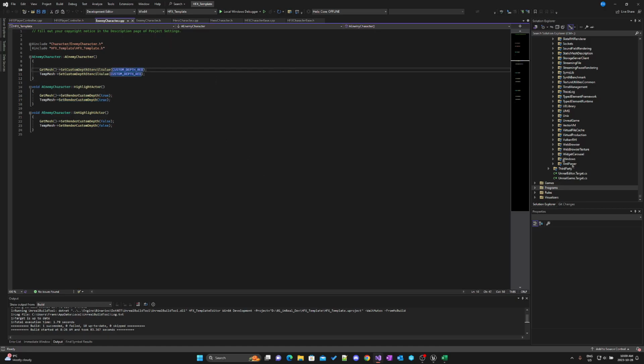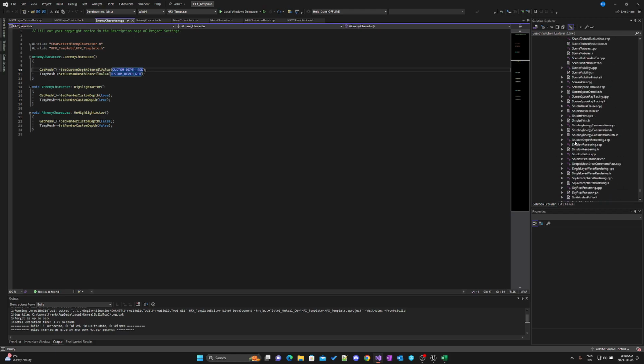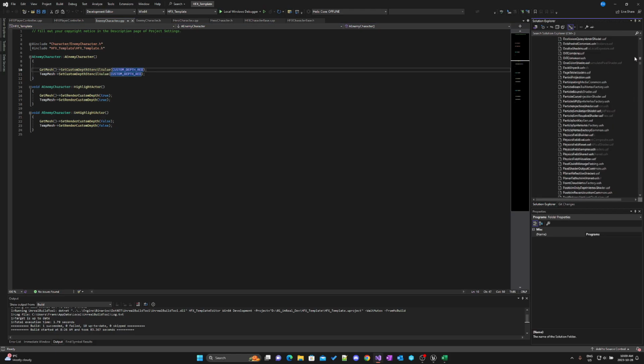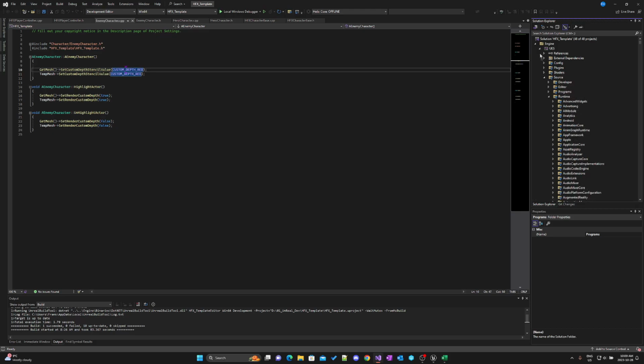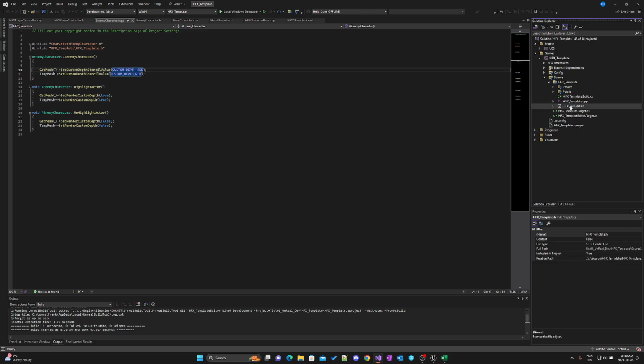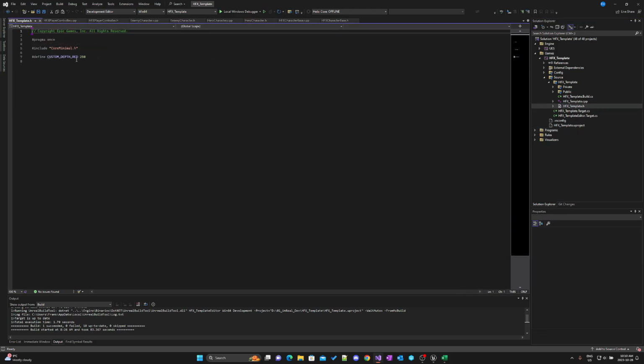If we go into our source, here in our template.h, we created that custom depth value and we set it to 250 here, right?